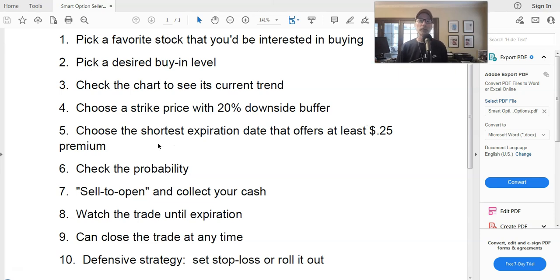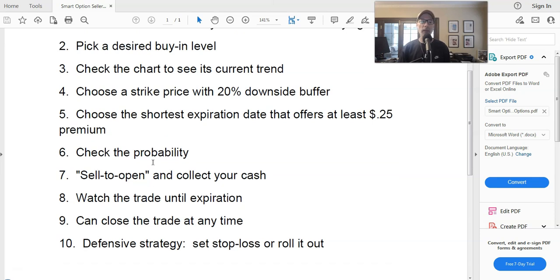All right. So then we want to check the probability. There's such a thing called a probability calculator that I'm going to show you that tells you what are the actual chances of the stock falling from $100 to $80 within the expiration period. And I'm just using 100 to 80 just as an example. It could be whatever stock price it's trading for, you can find out what the chances are of that happening. So it really comes down to the probability. What are the chances of the stock falling from point A to point B in the expiration period, and whether you're going to have to step up and buy the shares of stock, okay?